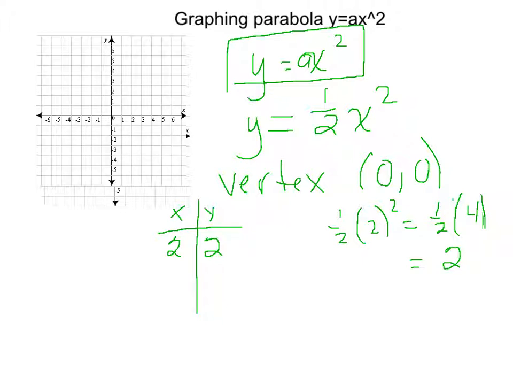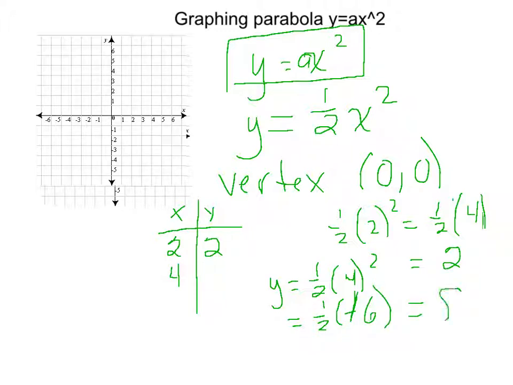Now I'm going to put in 4 for my x value and see where I'm at. I might go off this graph, but let's see what happens. To get my y value, again, I plug it in. 4 squared is 16, and 1/2 of 16 is 8. So when I have 4, I have to go up 8. I'm going to have to improvise a little bit. Right up about here. Then similarly over here if I put in negative 4. Now I have 4 points plus a vertex.